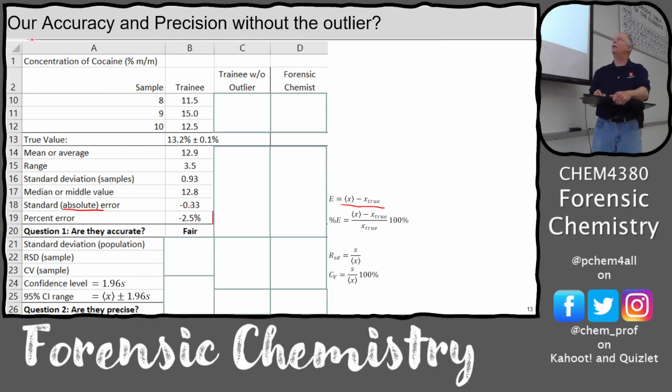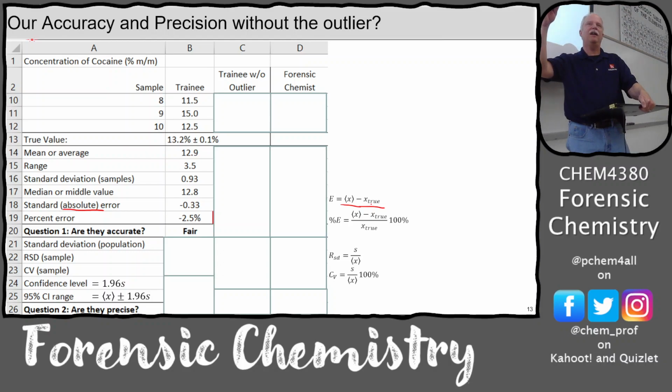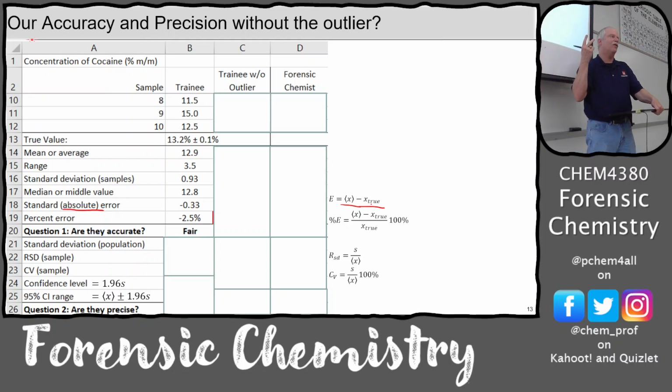If you swap this value, you'll reverse the sign. And that would be misleading. If I would say that my error in my trainee is plus 0.3, it sounds like I'm high. And so if you reverse that order, you're going to reverse the natural tendency to think that positive numbers are above something and negative numbers are below something, right? So when I'm reporting error, I want to make sure that I subtract the literature value, or the true value, so that if my mean is below the true value, it comes out negative.